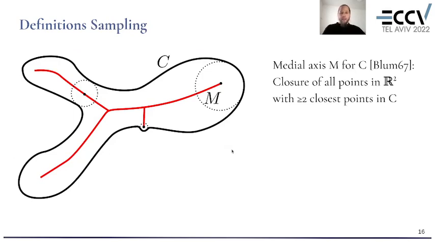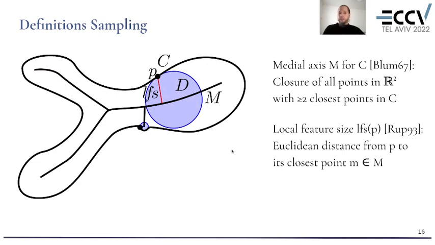Here you can see a curve C in black, and then the medial axis in red for this curve. Medial axis was introduced by Blum in 1967, and the medial axis are all the points which are equidistant to points on the curve, meaning they have at least two closest points on the curve. As you can see here, for several points on larger or very small feature on the bottom, with the circle that touches the curve at least 2 points. Once we have this medial axis, we can also look at the distance of any point P on the curve to its nearest neighbor, nearest point M of the medial axis, and we call this the local feature size, as it tells us something about the size of the feature. So the large blue circle shows a large feature, and the small blue circle shows a very small feature.